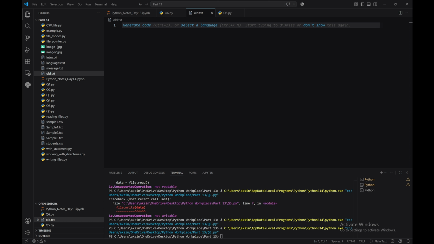After that, we are going to rename it. So how are we going to rename? We are going to use the import OS module.